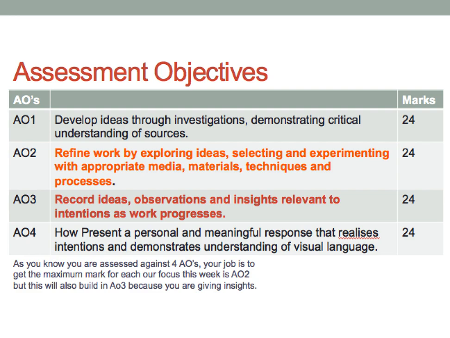A03, as we know, is recording. So you're going to record observations and insights relevant to intentions as work progresses. So as you know, that can be through annotation, which you'll include on these pages, but also visual, which again, these pages are great for. So we're hitting 2 assessment objectives. Remember, work is marked as a whole, so this one piece is not worth 24 marks, but if you consistently do this throughout, you're going to get more marks in that assessment objective.